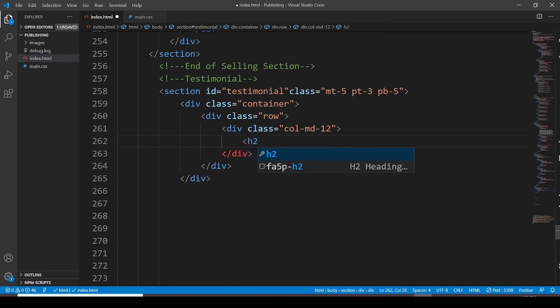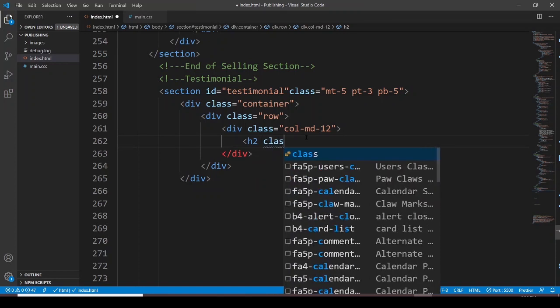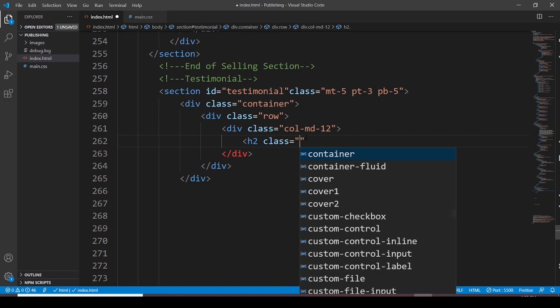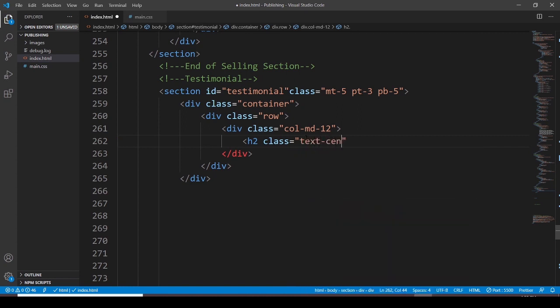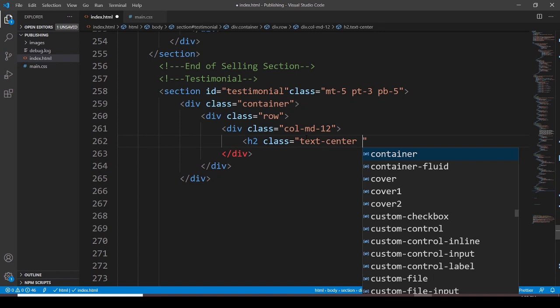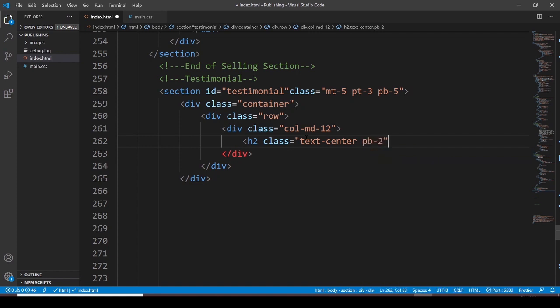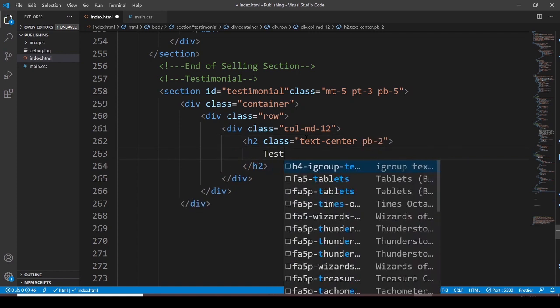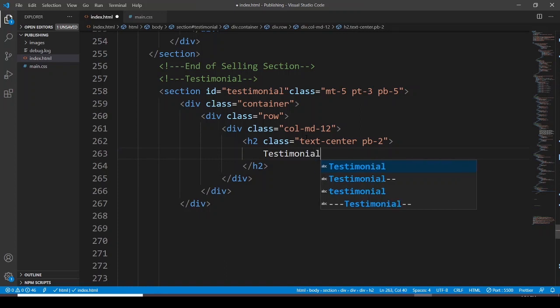This is again a Bootstrap class, the grid division, or we can say the breakpoint. Then the class is going to be text header, and padding bottom 2. Let's add the title of this section, which is testimonial.